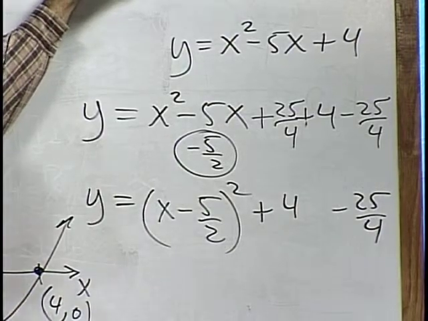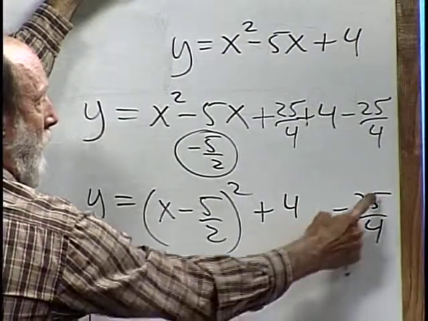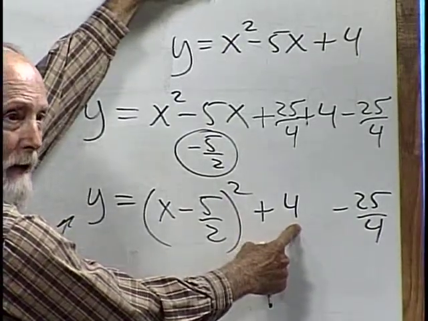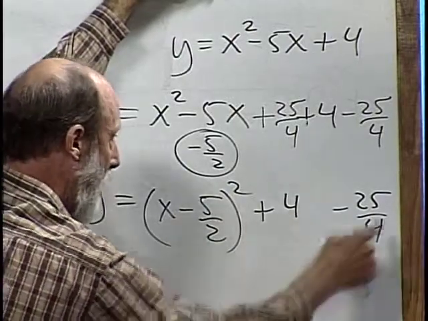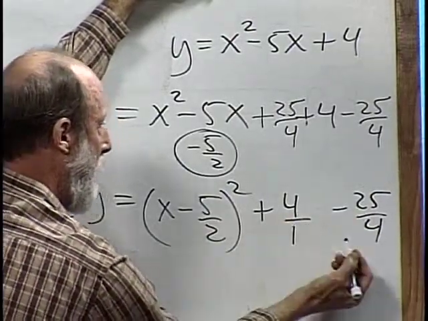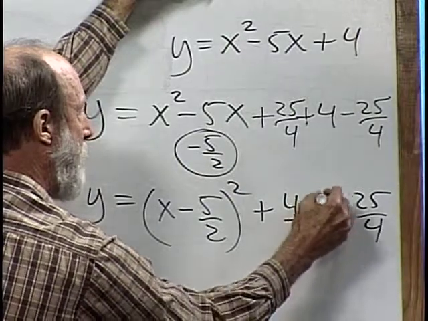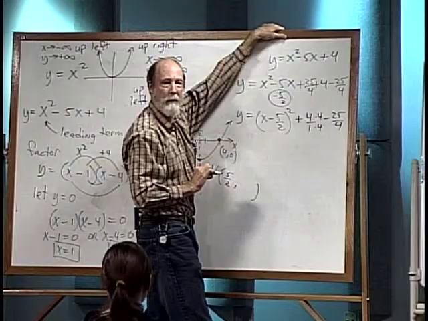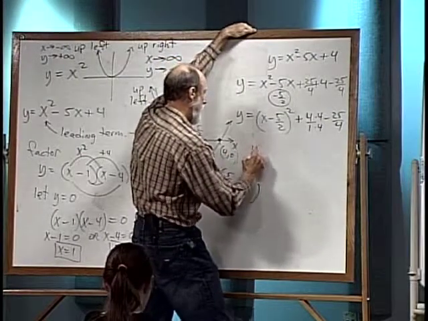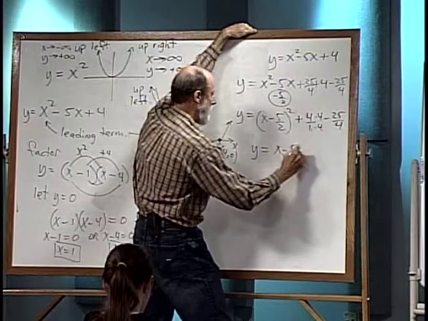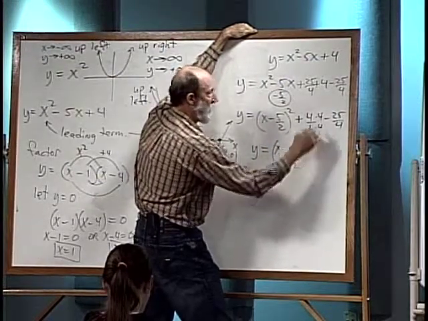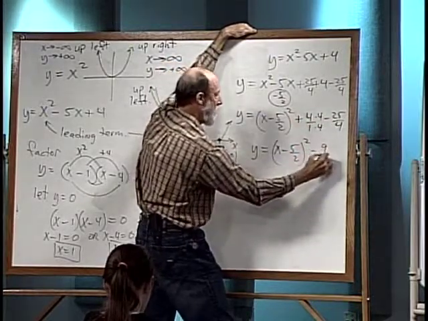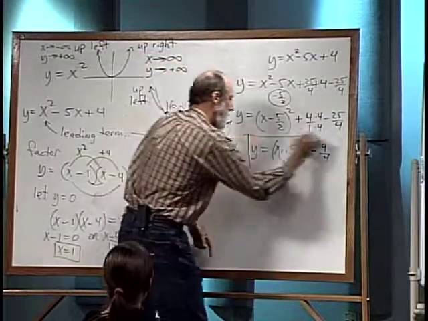All right? But now we need to get the 4. We need to take 25/4 away from 4. So the best way to do that is to get a common denominator, which happens to be a 4 here. So we need to hit this top and bottom here with a 4. So we have 16 less 25, which is negative 9. And so finally, we get this thing in a form that's going to be very useful to us. When you combine this, 16 less 25 is minus 9/4. This is really handy, this format.